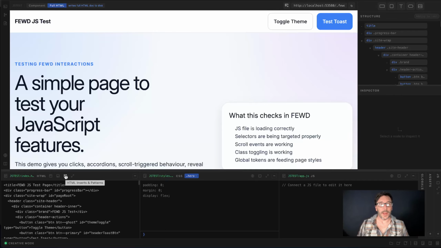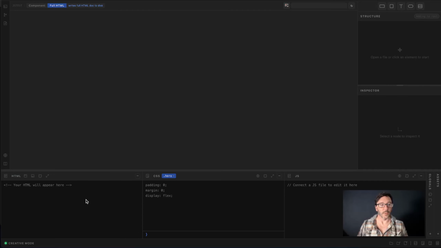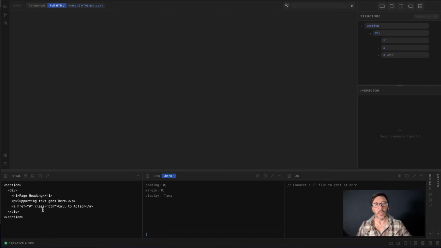HTML inserts and patterns. I'm going to disconnect the project on this one, just so you can see here. If you type in a slash and there's something like hero and press enter, you're going to get patterns. Somebody asked me in the early stages, I think it was Ray, about using components and things like that.